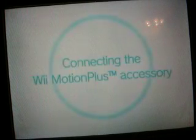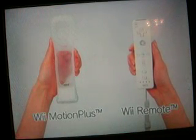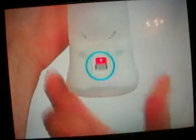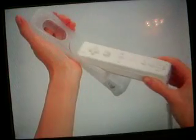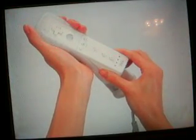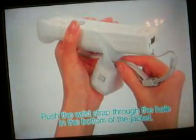Are you kidding me? Connecting the Wii Motion Plus accessory. First, you'll need your Wii Remote Controller and Wii Motion Plus. Turn the Wii Motion Plus accessory so that you can see the arrow on the lock switch. Insert the Wii Remote Controller into the jacket so that the tip fits snugly. Hey, already got it done. Through the hole in the bottom of the jacket.